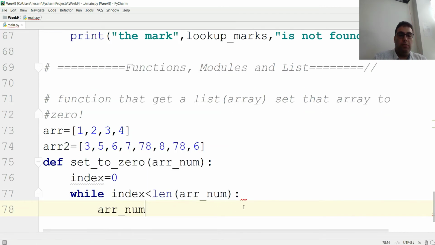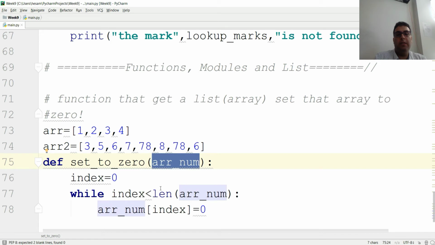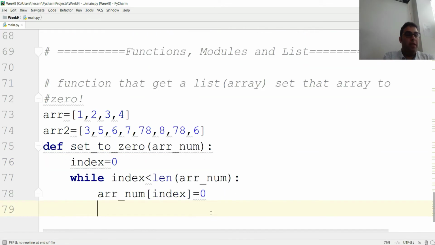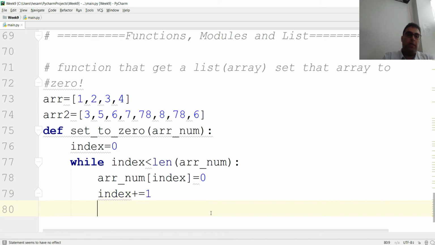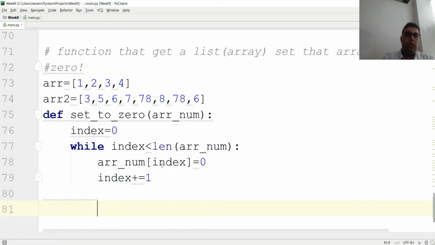And what I'm doing is, alright, so here we go. Every time I have an input array, I just go through it one by one, and every time I go to the cell based on the index, I'll set that to 0, and then I increment my index. So here is your implementation.